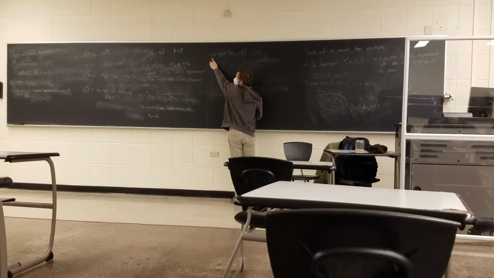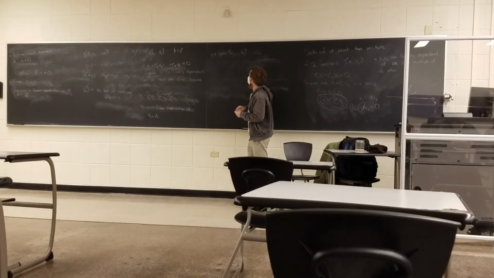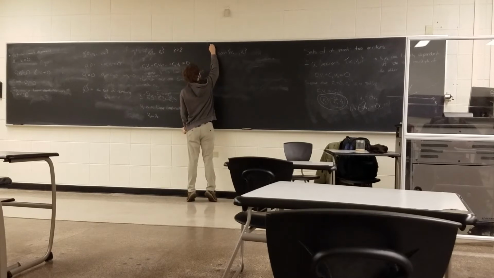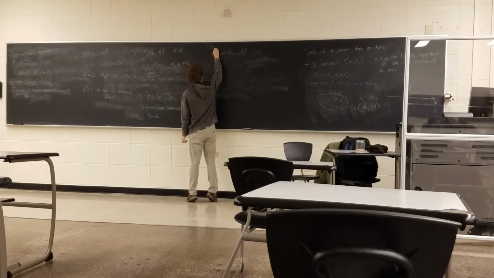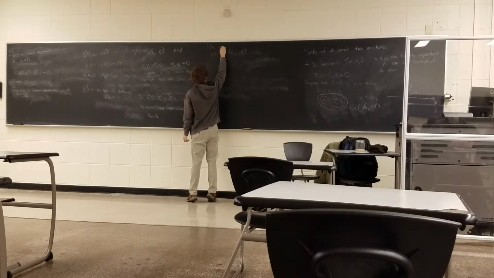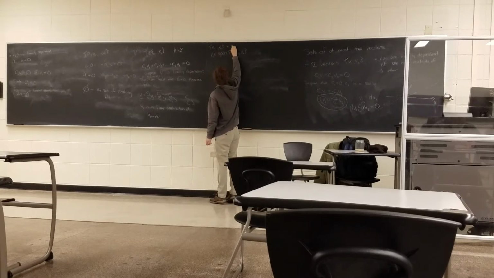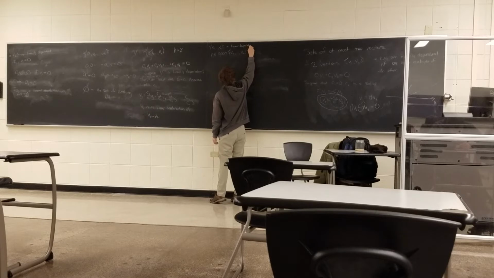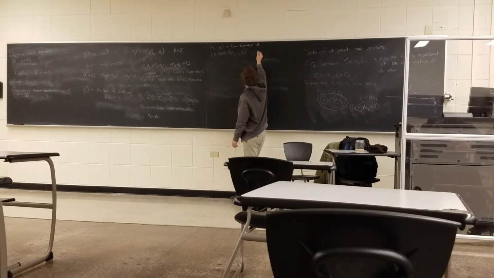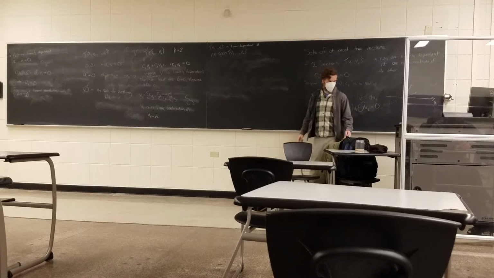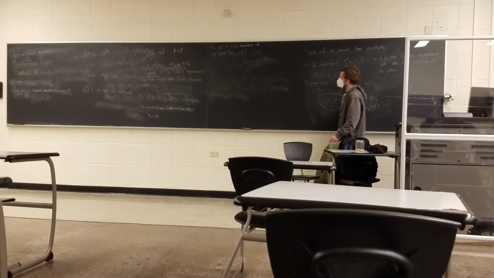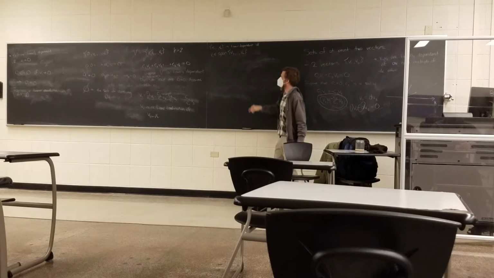In general, these are linearly dependent if V1 is in the span. Maybe I should write all that out. V1 up to Vk is linearly dependent if and only if V1 is in the span of V2 up to Vk, assuming that we did the proper reordering that we needed to.